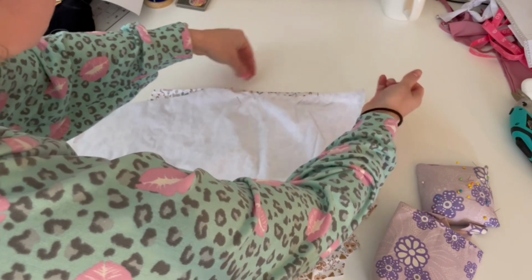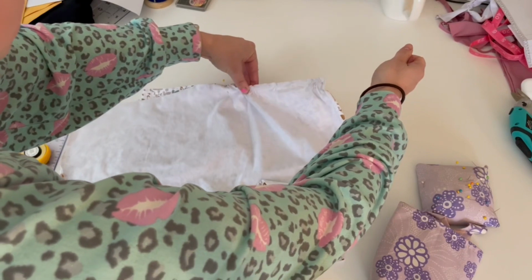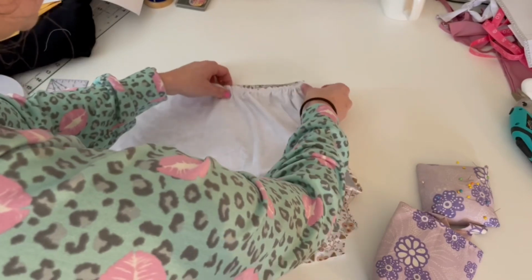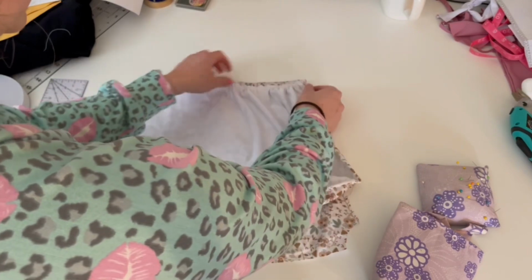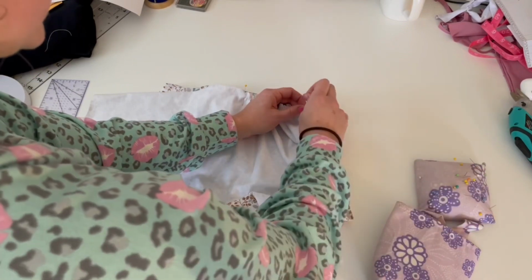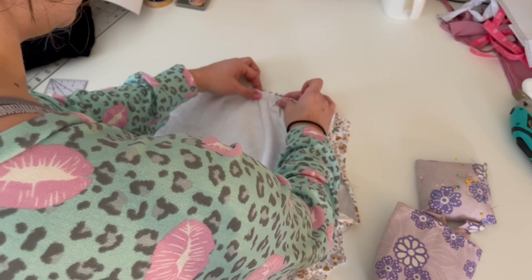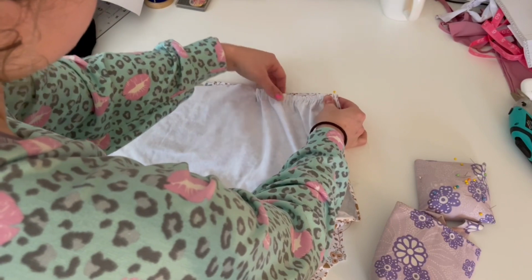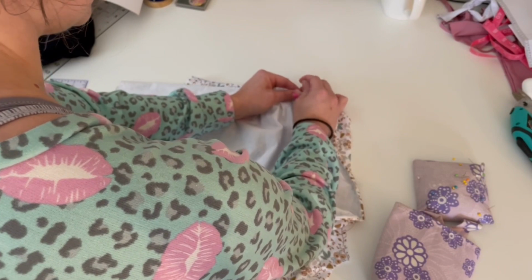So just going to kind of keep pulling. Until I get, right now I'm worried about getting this side right here. I want this to be the same length. So I got it there, so I'm going to put a pin in that. And then I'm going to adjust these to kind of even them out and make sure that my quarter point is matched up. So I got that.